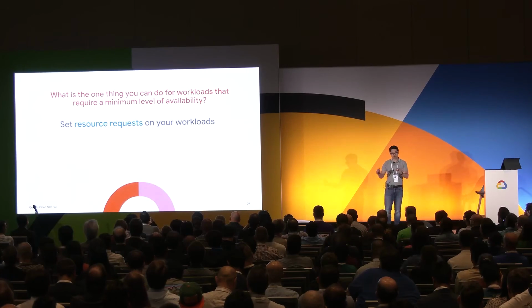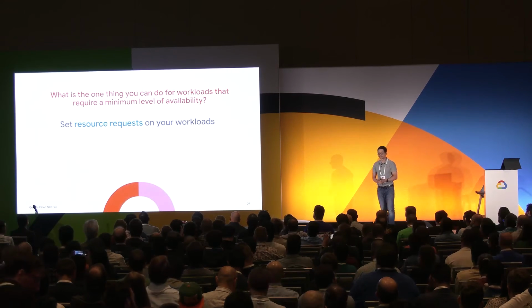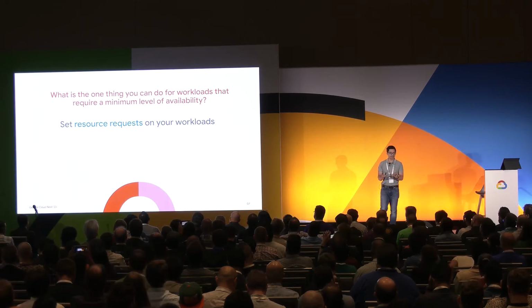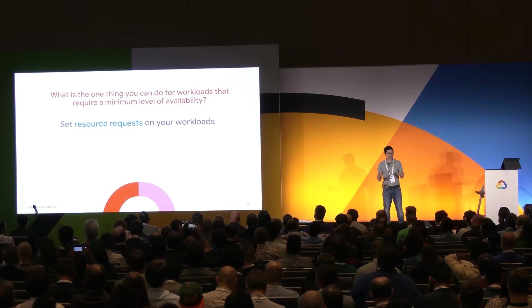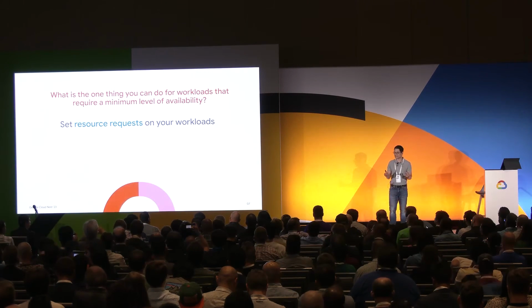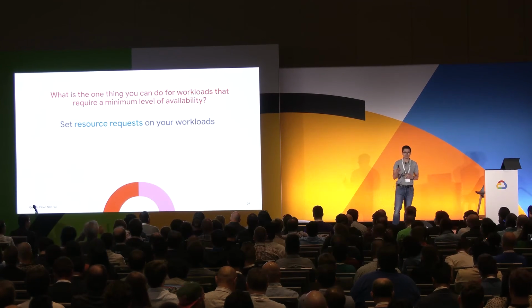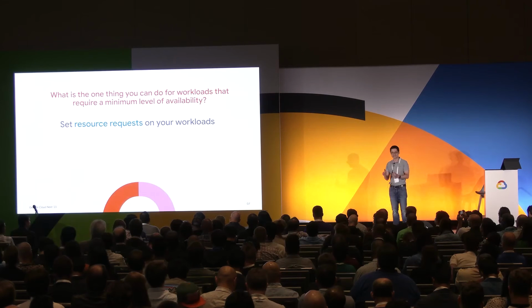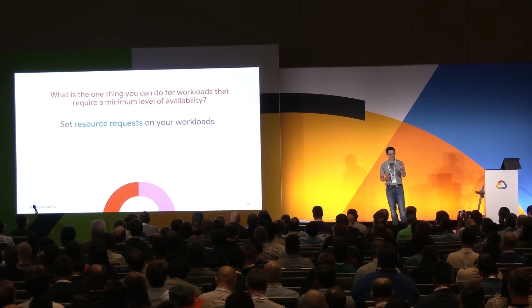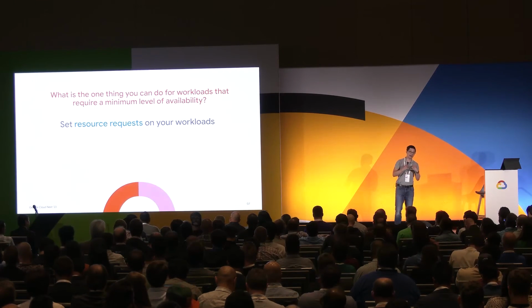If we look at the report as a whole, some of us may have caught the blog post. One of the key things outside of the report that we're talking about is to have a minimum set of reliability for workloads that require it. Not all workloads require a sense of reliability, but if workloads do have that minimum sense of reliability, the least thing we can do out of this entire session, at least for my part, is set resource requests on your workloads. For those of us familiar with Kubernetes, we know this is a construct that we can use in order to reserve certain resources within a node of a cluster.